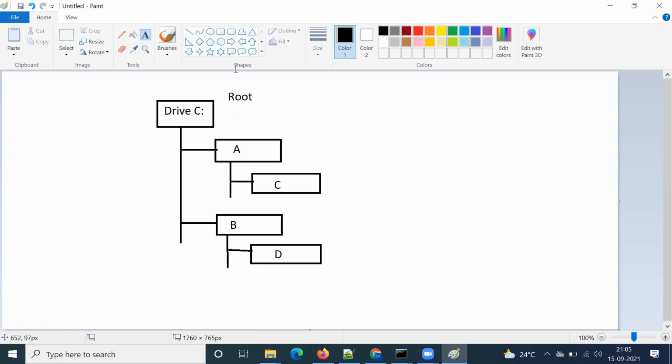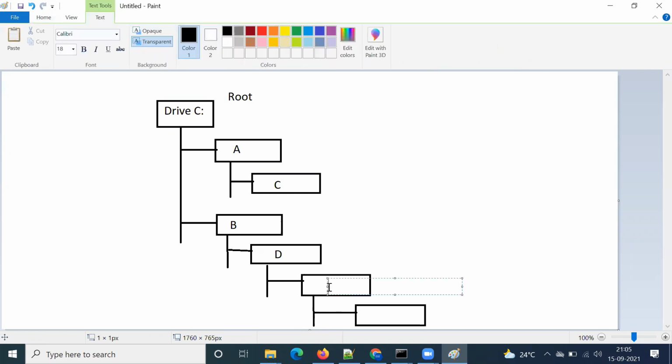You may create any number of subfolders. Let's say I'll create E and I'll create F. These are called nested folder structure. Then from D, this would be E, and from E, I will create an F folder.